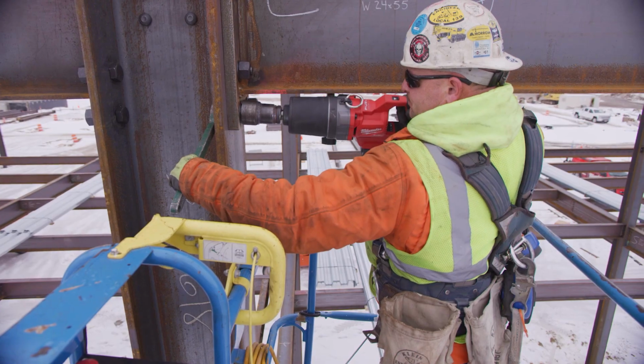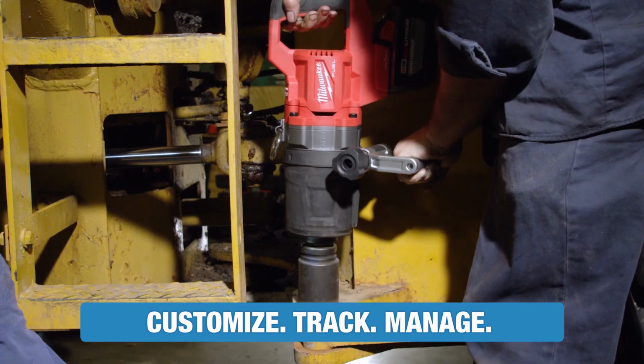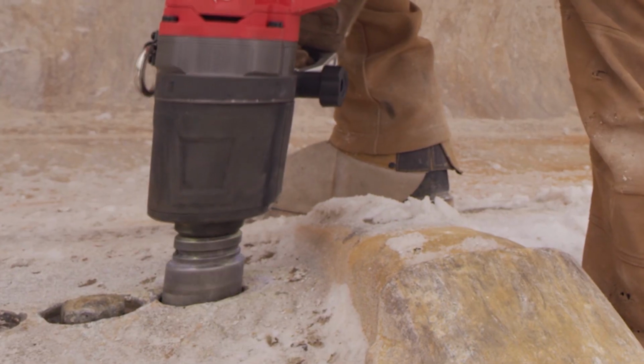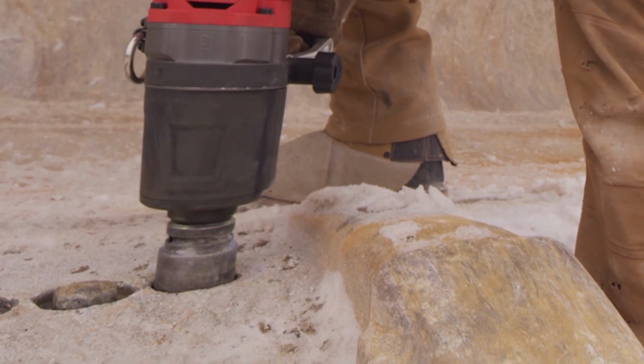This tool is enabled by ONE-KEY, Milwaukee's comprehensive asset management and smart tool platform. This platform allows you to customize, track, and manage your tools with the support of the industry's largest Bluetooth tracking network and take advantage of the largest line of evolving smart tools.